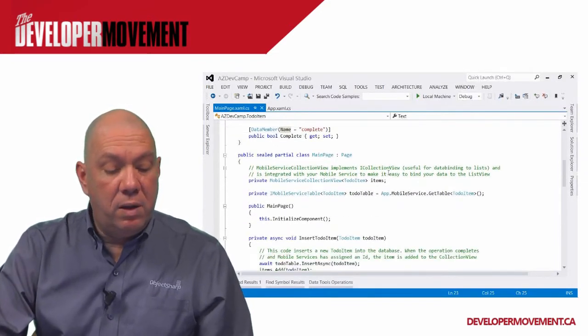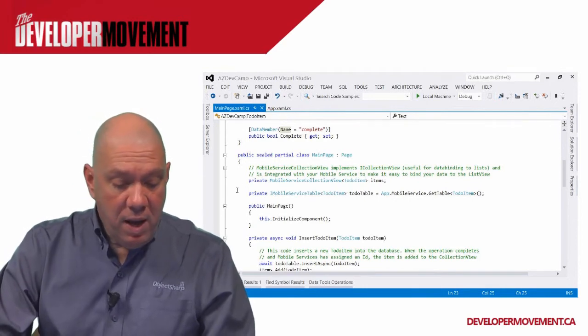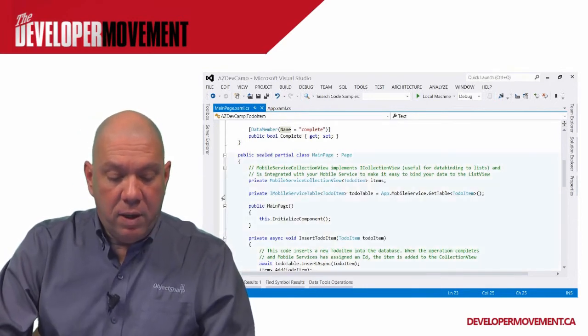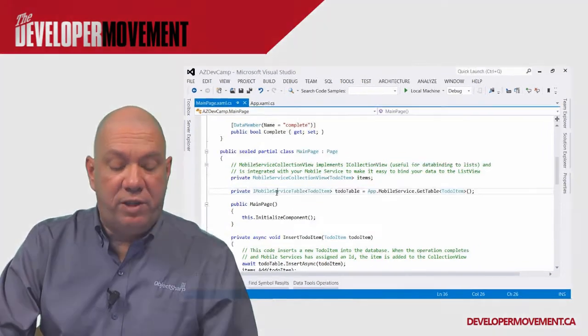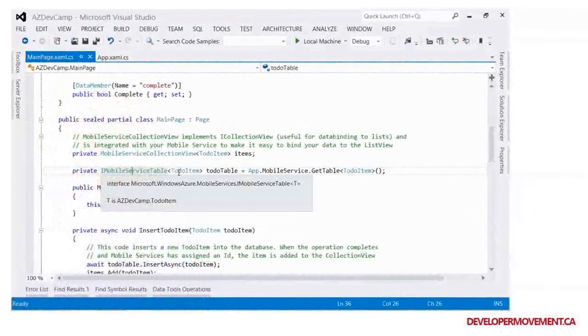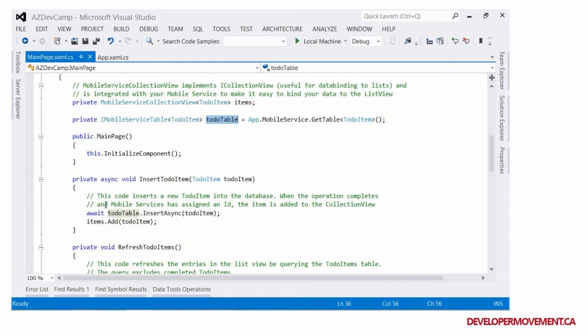Now, in terms of how I'm building this out from a functional perspective, I have got right here a to-do table. And a to-do table is an instance of this IMobileServiceTable, a generic interface that takes my class name. And this is a reference to the to-do table for my mobile service. And as you start to look through the functionality, here's InsertToDoItem. When I clicked on the button you saw me click on before, it executed this piece of code.